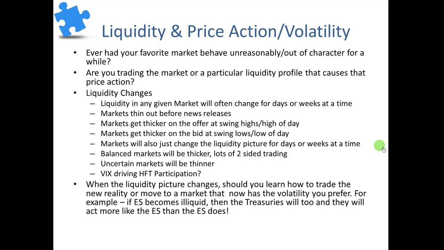So a more liquid, less volatile market means fewer intraday swings and smaller swing sizes. Conversely, the thinner the market is, the less liquid it is, the more volatile, and the more intraday swings you'll have, as well as a larger daily range. So liquidity is the opposite of volatility. Now, the amount of liquidity on any given market is going to change at the following times.